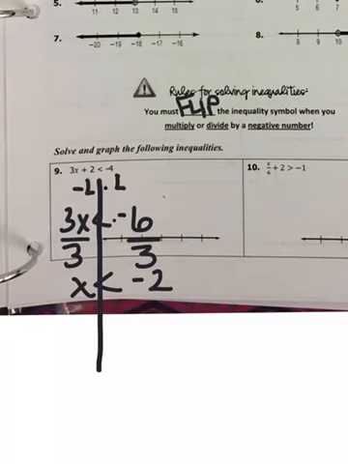So then on the number line, what we need to do is mark that limiting point. We're going to have an open circle at -2. You want to try to put it in the middle of your number line, and then we need to shade to the left because we're showing all the values that are less than -2.